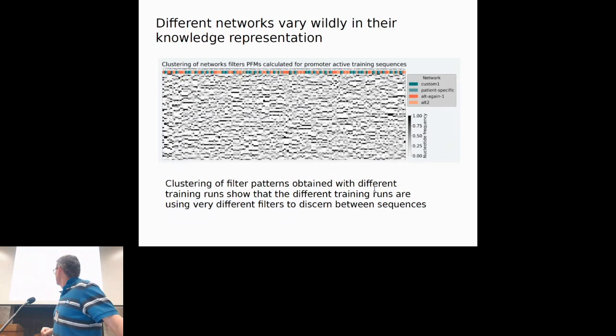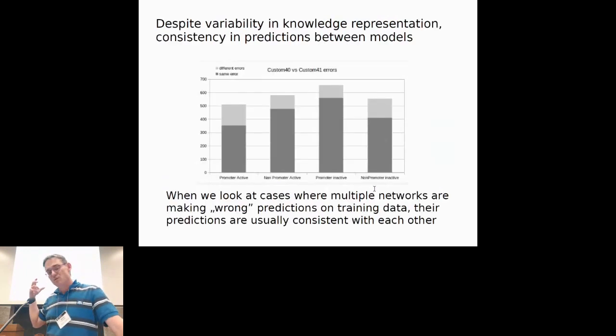But basically, when you just try to cluster those filters between the networks, we get the best I've ever come in my research to the representation of white noise. So we tried to see if this is just overfitting and we just have very different models. But it turns out that those networks, despite the fact that they're so diverse in the shape of their filters, actually agree in the majority of cases when they disagree with the label in our training data.